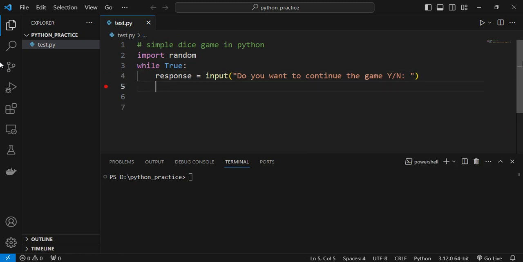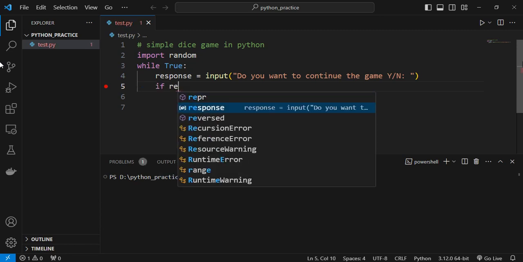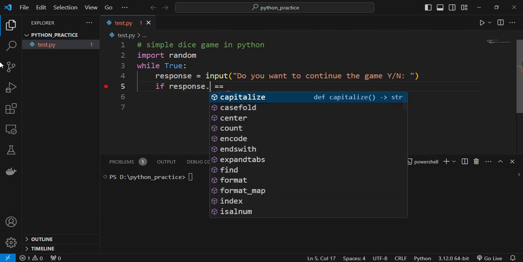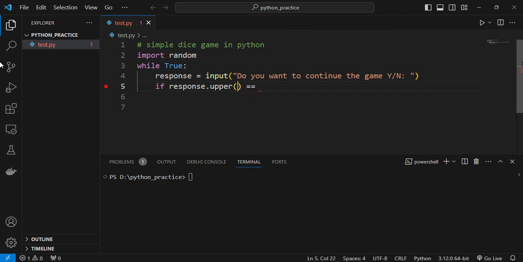Then I will check this response. Whatever response I got, if it is equal to no, we will convert it into uppercase, because sometimes the user will enter lowercase n also.